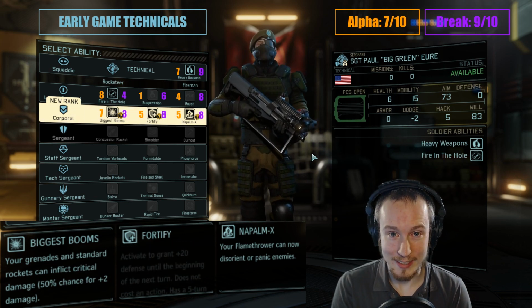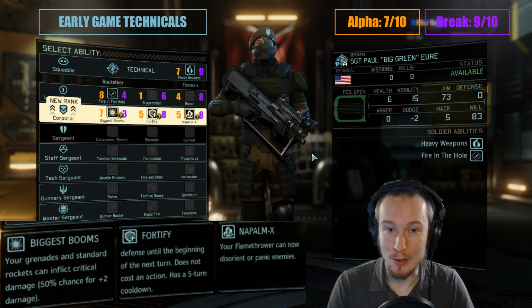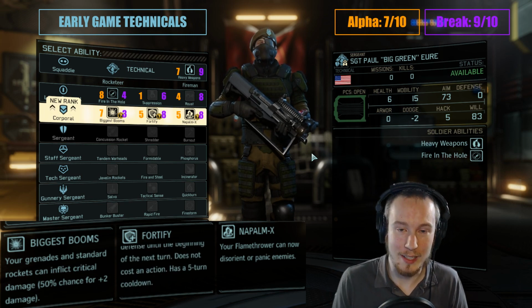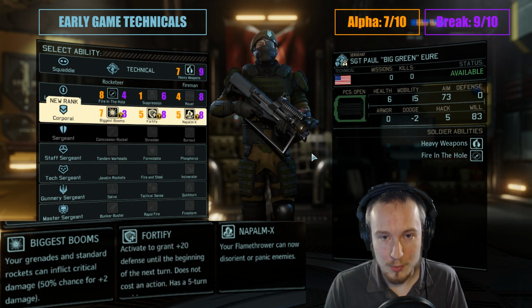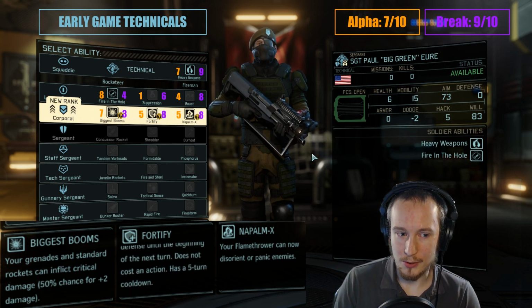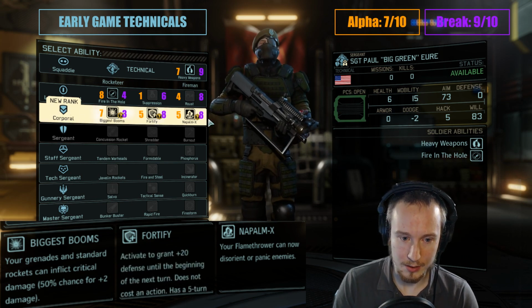It's really good. It's like getting an extra frag grenade on an enemy or something. It will just push you over the top and make a mission which might have had return fire at you, might have taken a wound or 2, into a flawless mission because the enemies just died outright. So biggest booms is quite strong. Even with it being so strong, and the rating again is conditional on taking Fire in the Hole. If you didn't take Fire in the Hole at Lance Corporal, it's not nearly as good.